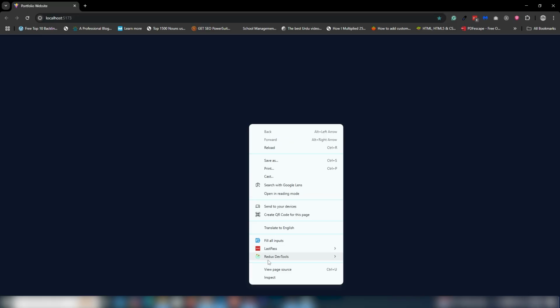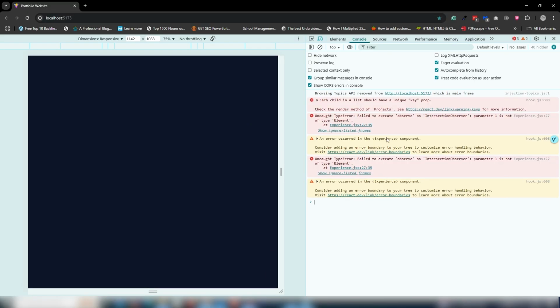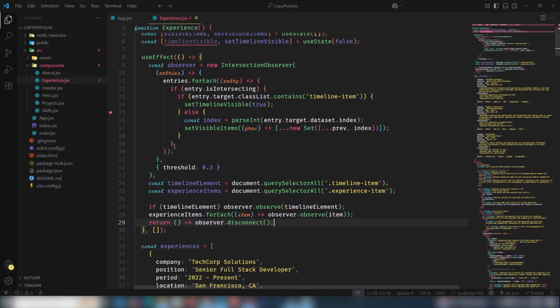What happened when you refresh your page? Okay, I'm facing a problem, guys. So where is the problem? Let me check that. The first one is element intersecting parameter 1, line number 27. So where is line number 27? Here.